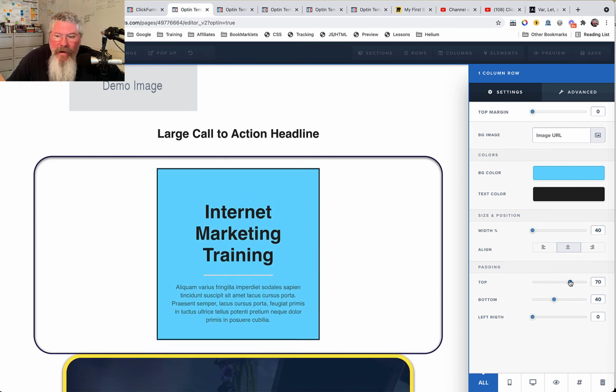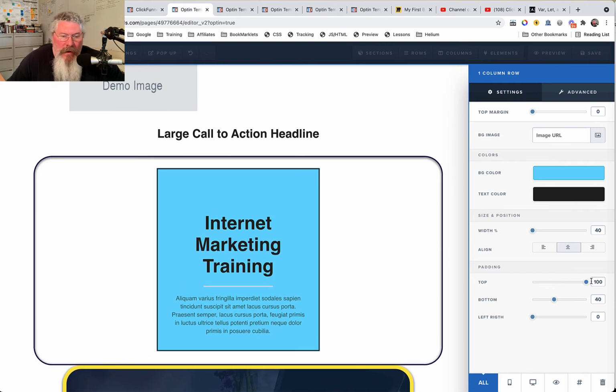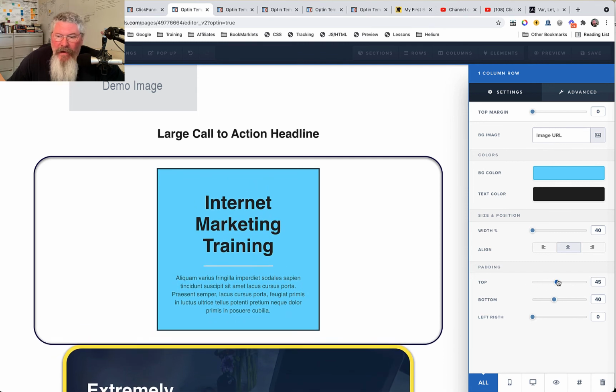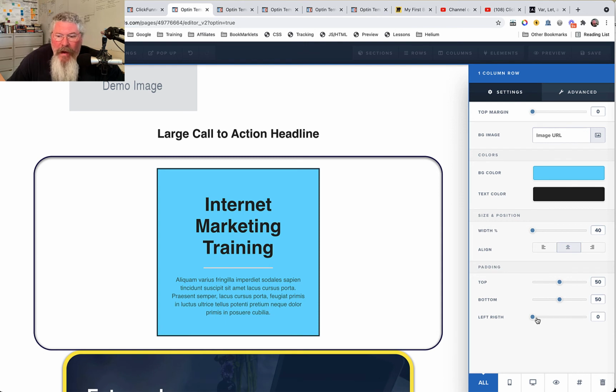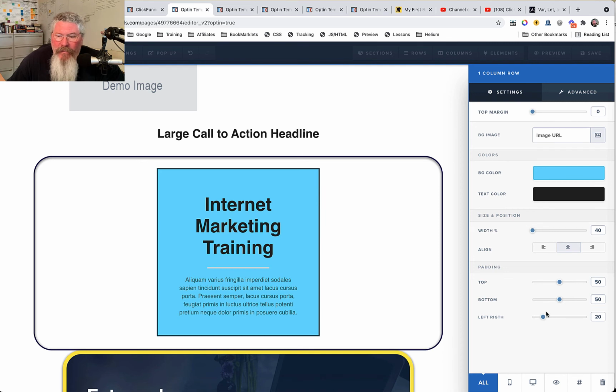And as you see here, padding is always inside the element itself. That's why you can't do negative padding, because you'd have to be going outside of the element if you did negative padding, and that wouldn't really make any sense. So you got your bottom and your top, and then you again have your left and your right. And the padding is the amount of space from the edge of the element into where the other, let me put it this way, it's the edge of the row to the edge of the elements. That's more accurately the way to say it.